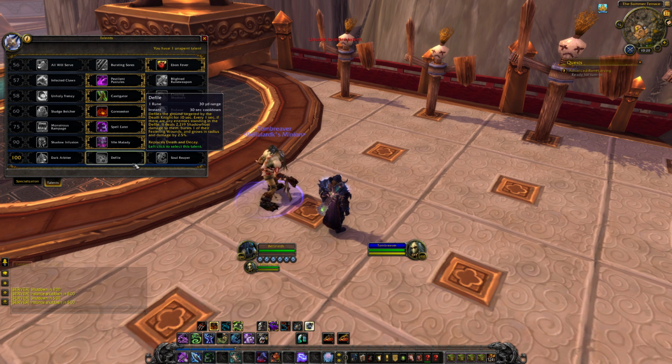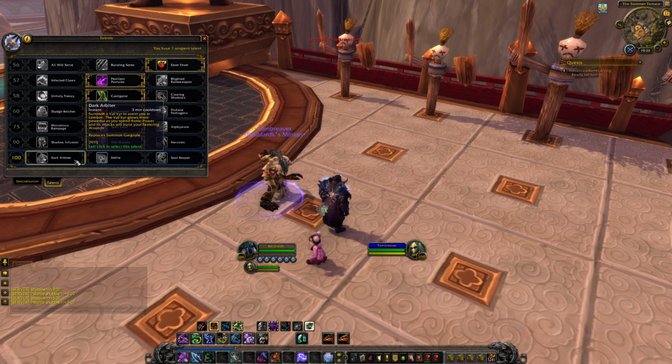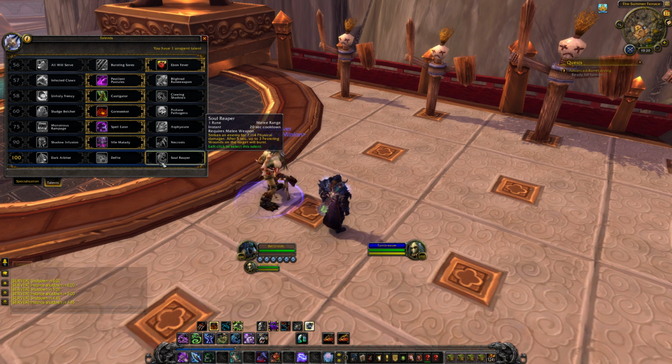Now, the 100 talents are completely broken. I can't actually choose them. You've got Defile. We all know what that is. Dark Arbiter summons a Valkyr to assist you in combat, replaces Summon Gargoyle, but it's not yet implemented. And then Soul Reaper. Now, Soul Reaper is actually a baseline ability for some reason, so this will strike the enemy for 7,000 physical damage, and after 5 seconds, up to 3 Festering Wounds on the target will burst.